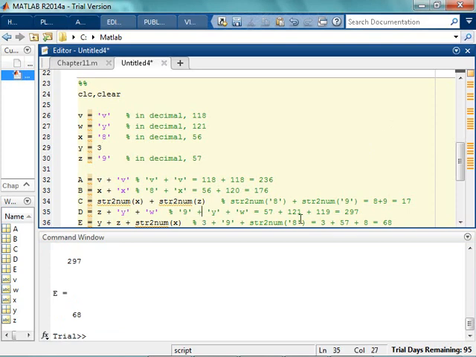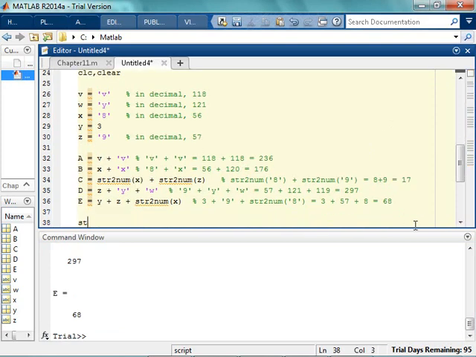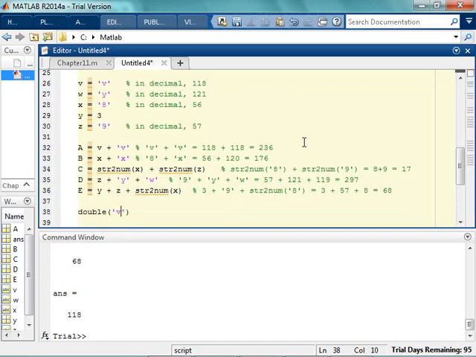Something you want to avoid if you are making something up for yourself: if I try to do string to num on a w, if I try to convert a w to a number, it's going to return a blah. If I do double w, it will actually give me the double value. So I guess something else we could add to this list of things to know is double is going to give me back the value. So if I say w, that's going to give me the 118. See, v we said in decimal is 118.